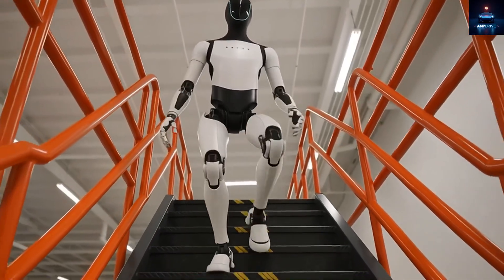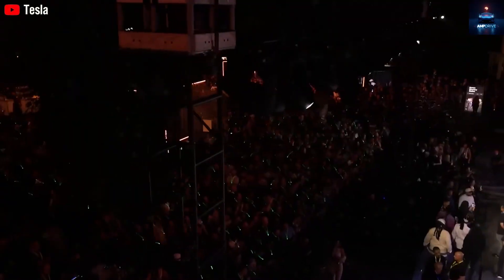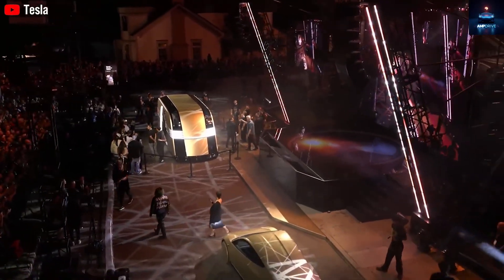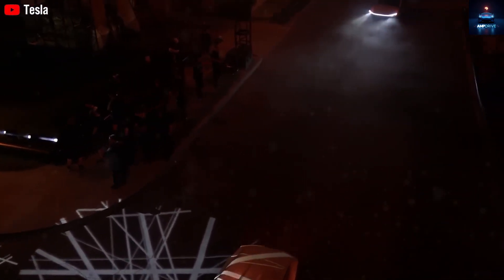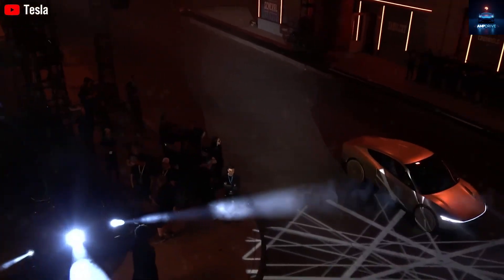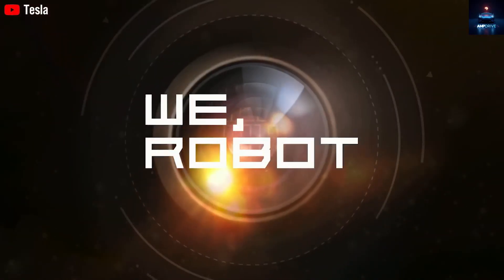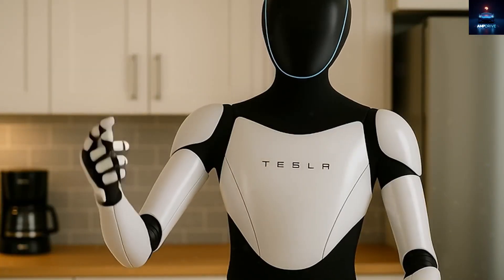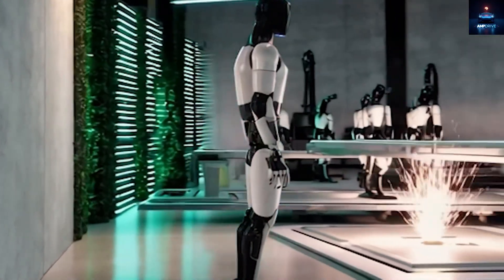But what about driving? Driving is one of the biggest challenges in daily life, especially for older adults. As the global population grows older, safe and dependable mobility is no longer just a luxury — it is a vital need. Tesla's Optimus Gen 3 is opening up new horizons as an intelligent mobility companion and personal driver ready to help whenever needed. For senior citizens who can no longer drive confidently due to slow reflexes, poor vision, or anxiety, Optimus could restore independence and peace of mind. It can connect directly to your Tesla vehicle, take control, navigate safely through traffic, and if you are feeling unwell, it can even bring the car to your door, open it, and help you fasten your seatbelt.